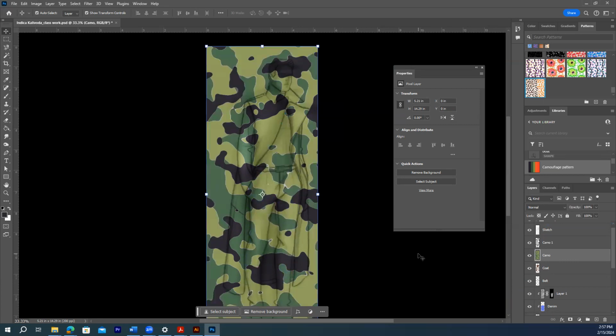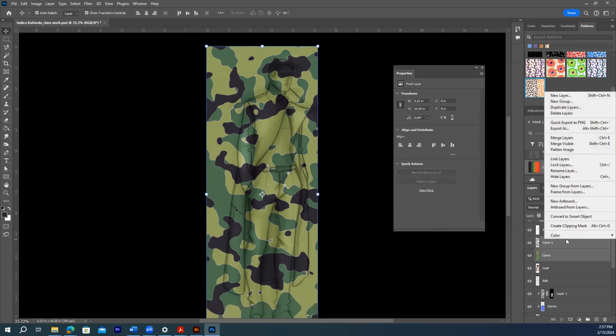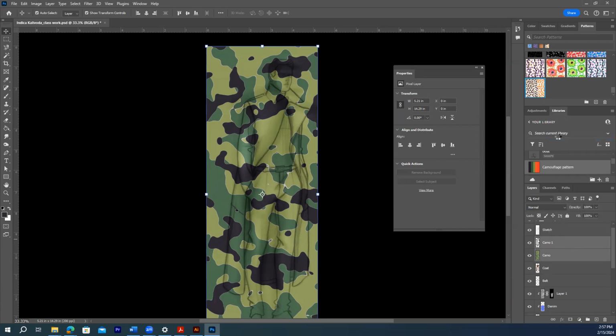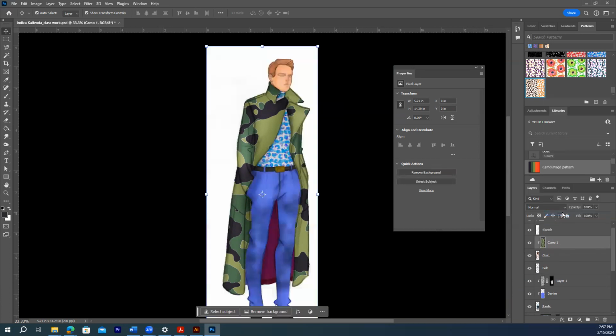Oops. First, let's merge them. Okay. Merge layers. And now make a clipping mask. And there you go. Okay, so this is the way you can create a camo.